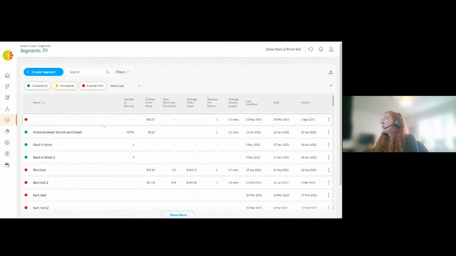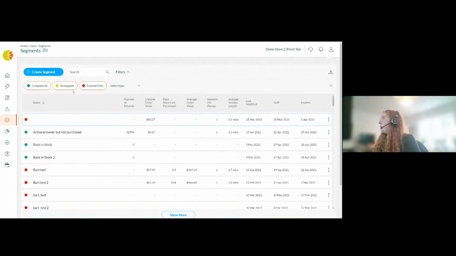If we look at some of these ones that I've built out for today, we've got some nice summary data about that group of people, in particular the number of records, so that you make sure you're looking at a robust segment. If that's coming up with numbers in the tens, then it probably isn't a wide enough group of people to target.